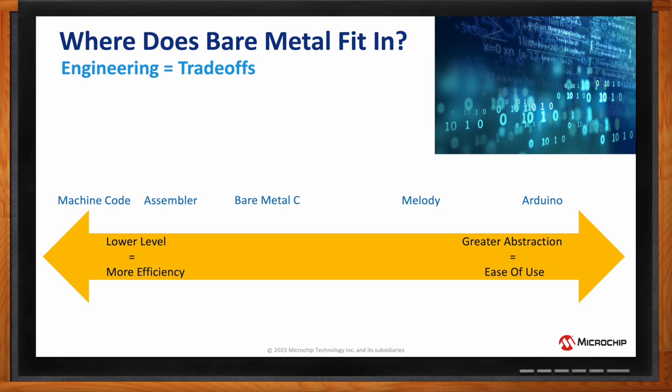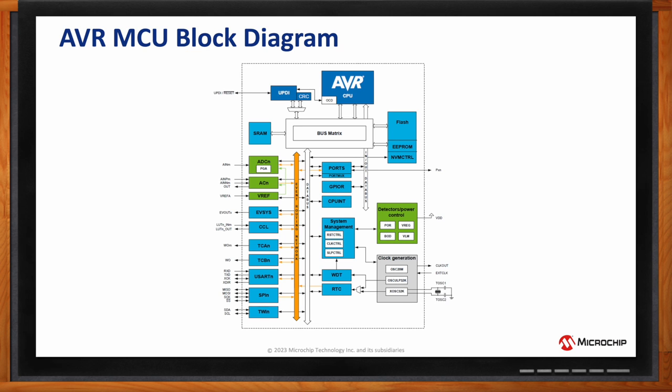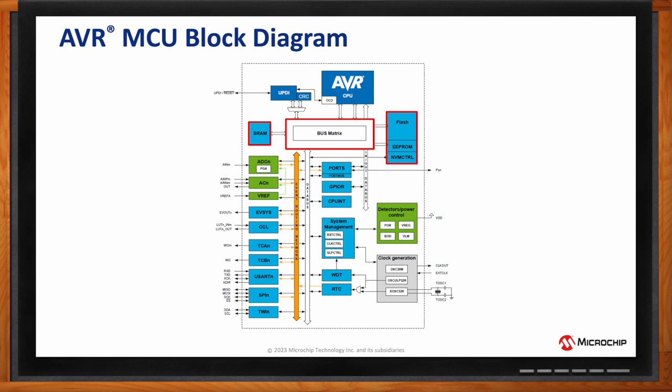Let's take a look at an AVR microcontroller block diagram taken from the ATtiny2 data sheet. We start with the AVR CPU connected to the bus matrix, which has initiators — like the CPU, DMA, and bus peripherals with dedicated DMA access — and targets, including SRAM, Flash, and EEPROM. From there, we have our data bus and event routing network running in parallel from the bus matrix down to all peripherals. We also have the IO data bus and system management and clock generation, because without clock generation nothing is going to run.